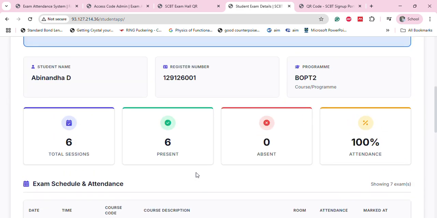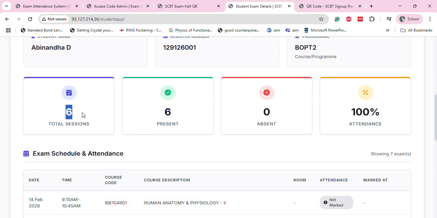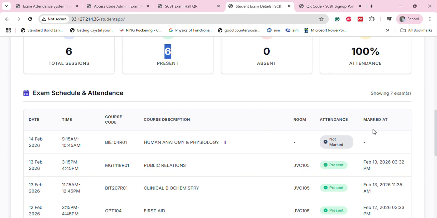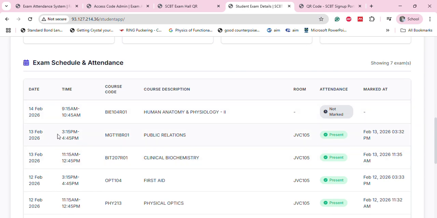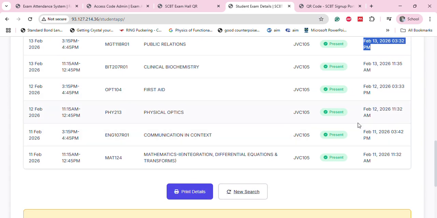But after the completion of the CA examination, they can see the total number of sessions he or she has written, present and absent, and the percentage of attendance, and also the date of the exam, time, course code, course description, along with the room number, attendance, as well as the time of marking. The timestamps used to mark the attendance are also reported here. This information is available to the student, which makes it easier for students to understand.